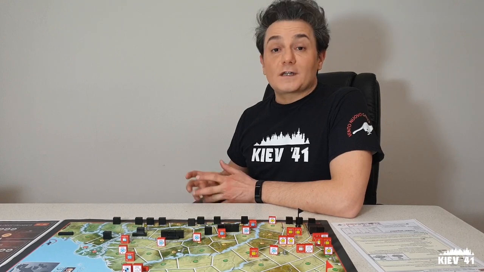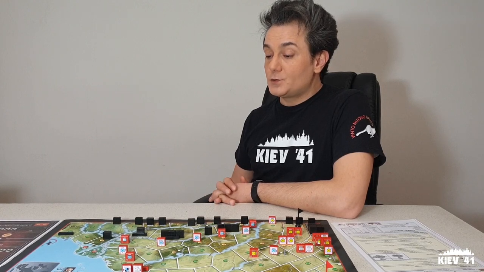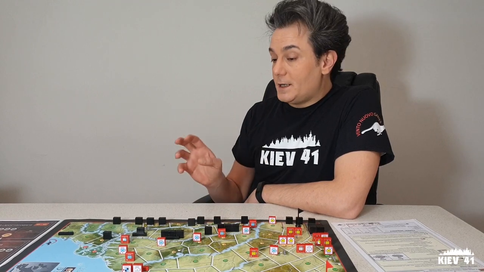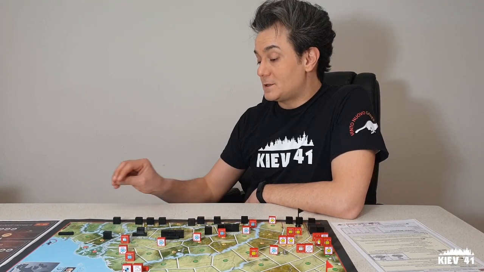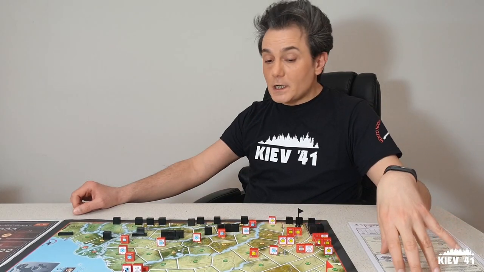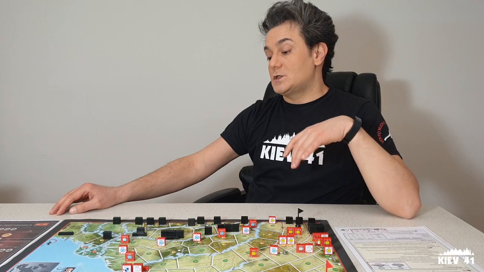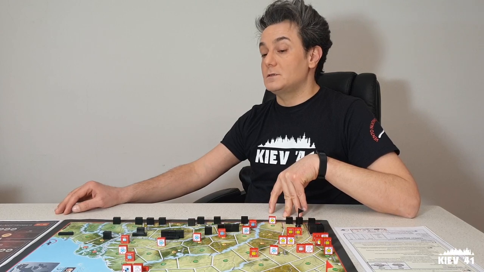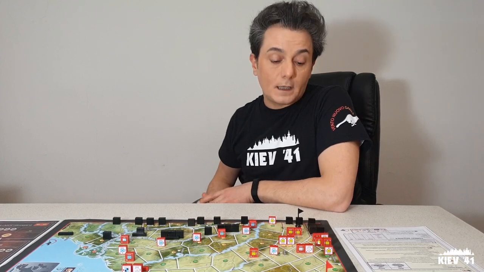So, welcome to the strategic session about Kiev 41, and I wanted this session to share with you some basic concepts about the key concept to win again as the Germans first and then after with the Soviets. All the concerns we are talking about regard the campaign game, so starting from turn one, which is the beginning of July, till the end of 41, December 41.